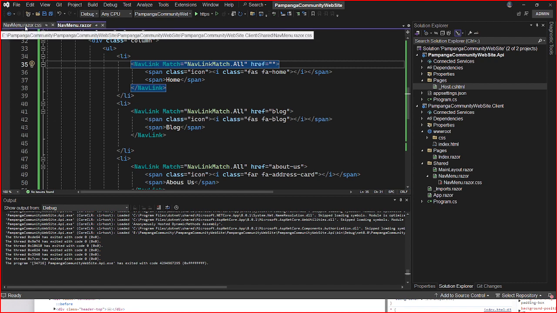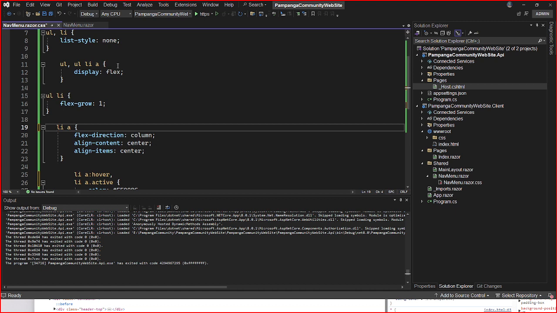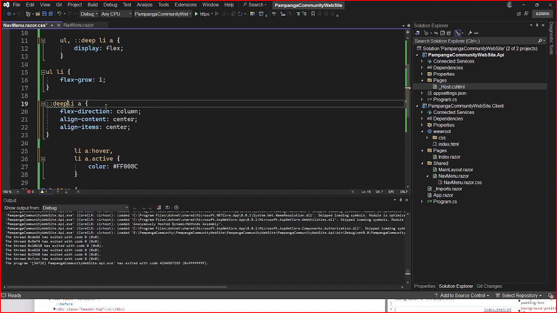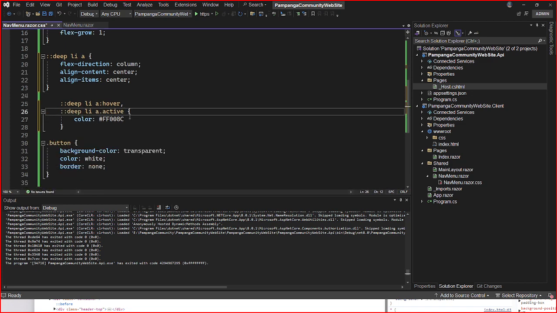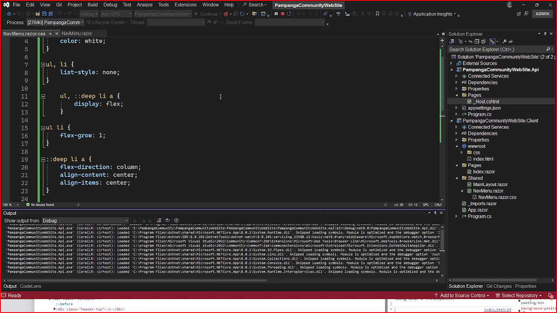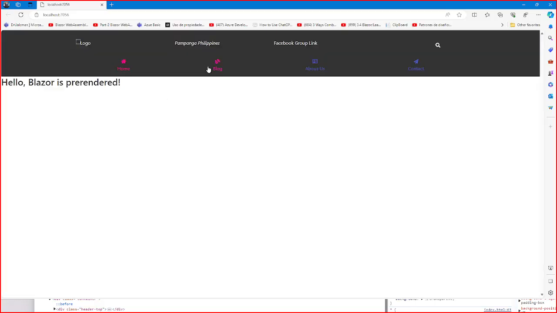So we need to access this one, and for that we need to use a special selector, here, ::deep. This selector is only for Blazor, when you're working with Blazor and your style needs to reach inside of another component, to override the style from another component. Yeah, I remember that you told me that. And now it should work. Yeah, see? Now it's working.